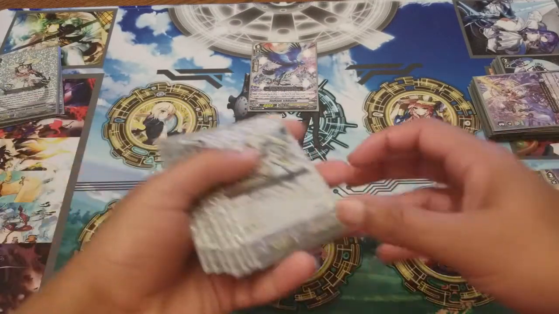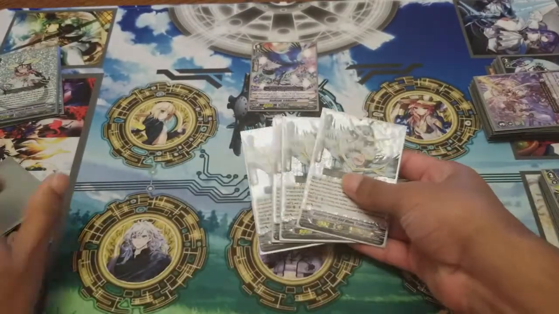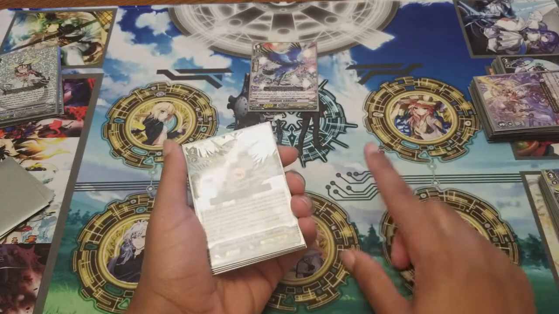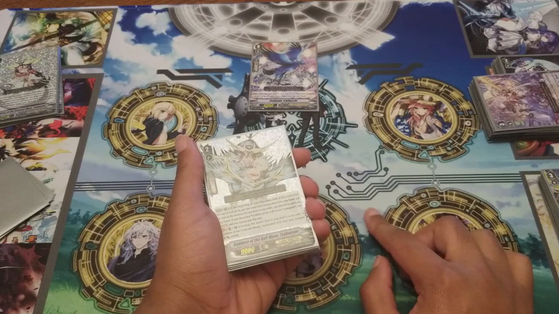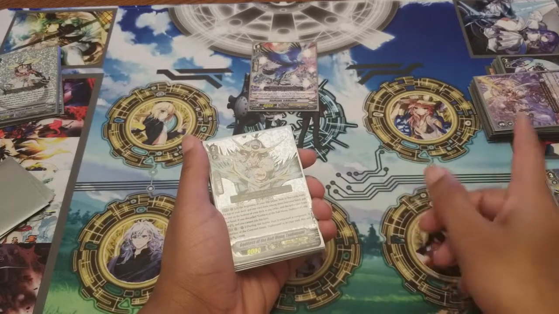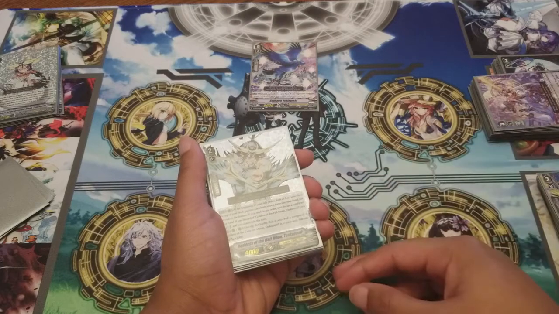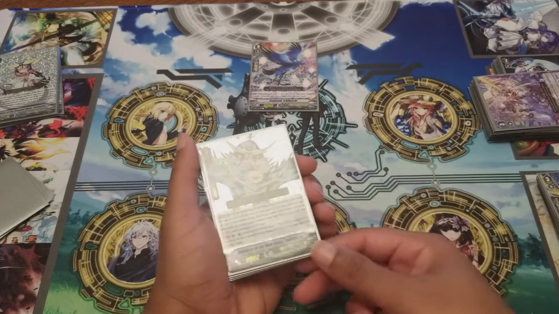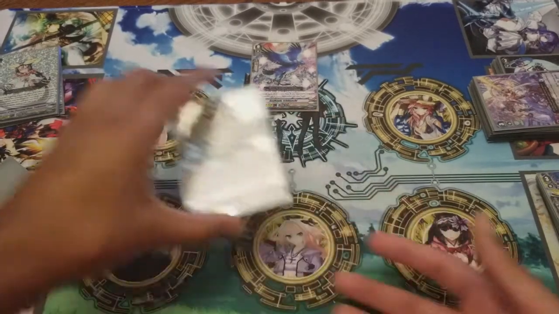Then the grade 2, Tsukiyomi, which we also run 4 copies of, her skill is the exact same as the grade 1, except if you have the grade 1 in your soul, at the beginning of your ride phase, you can look at the top 5 cards of your deck again, add 1 to your hand, drop 1, and if you drop the grade 3, you can ride it. And then her second skill, on Vanguard or Rearguard, as long as you have a grade 1 Tsukiyomi in your soul, she gets 3k until the end of that battle.